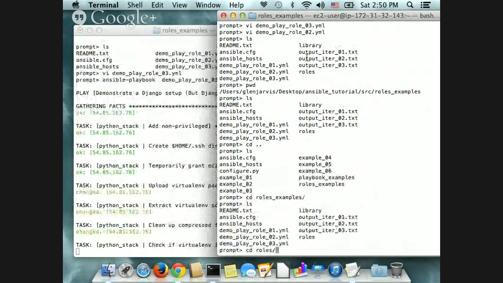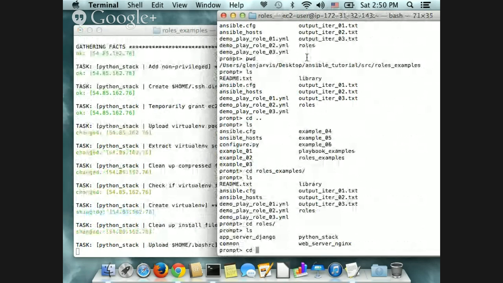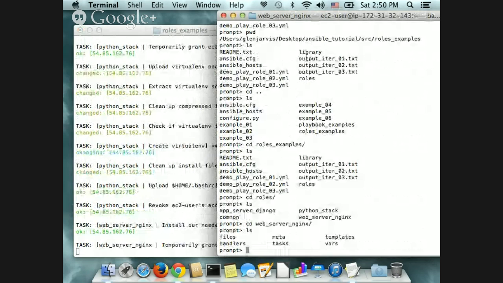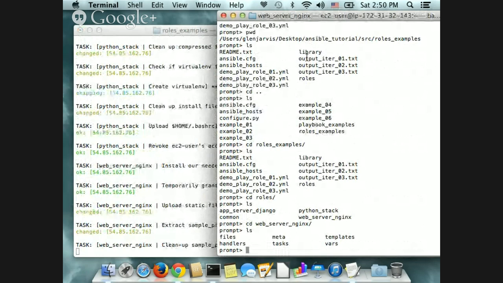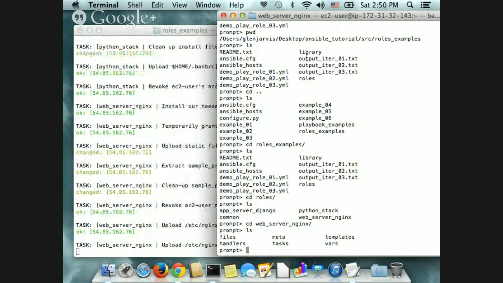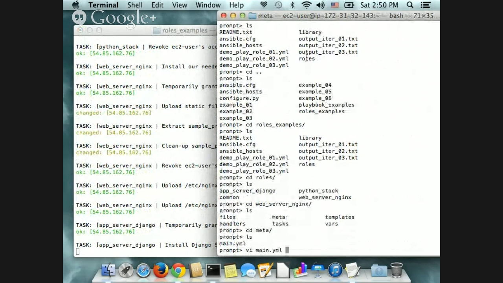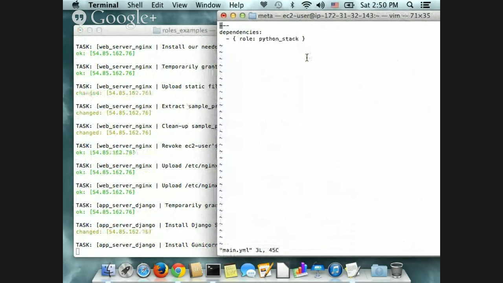Sorry, I thought I was there. So now let me look at the web server Nginx role that I made, which is really just all these complicated things on a higher level that I'm not going to talk about, because it's like a playbook that's broken into pieces that I can chain together. So it's like a meta level of playbooks. And showing this meta level of playbooks, I'm going to go look. Oh, I have something inside of my web server.